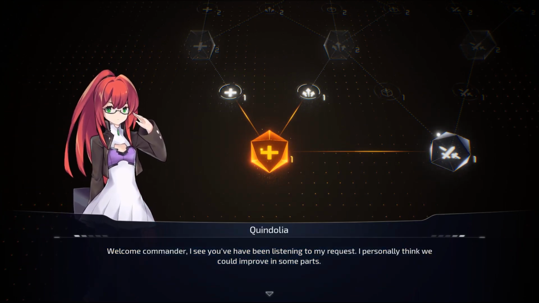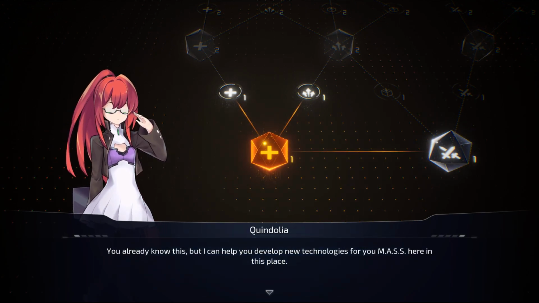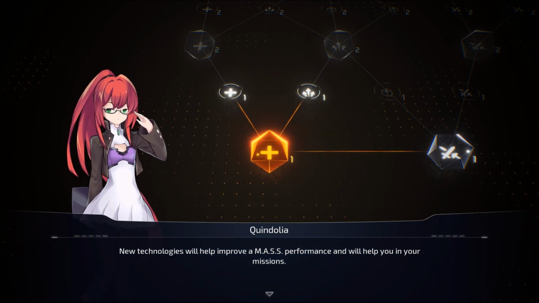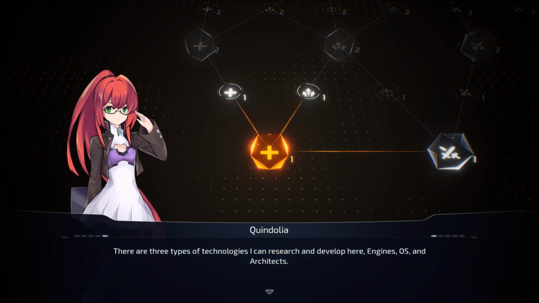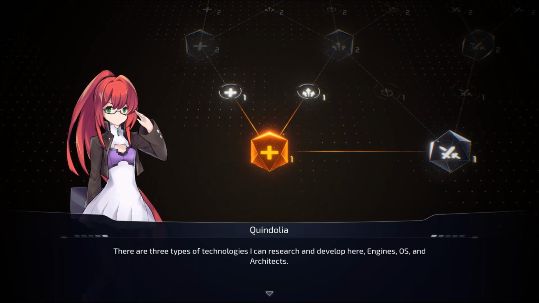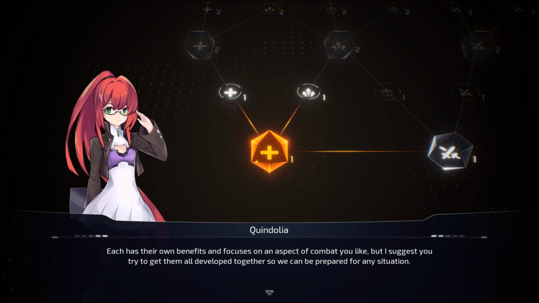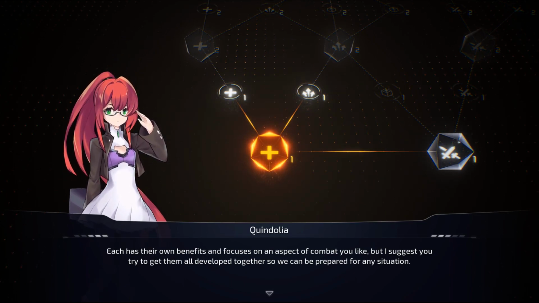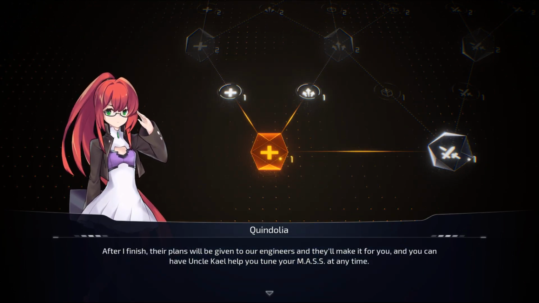Welcome, Commander. I see you've been listening to my request. I personally think we can improve in some parts. You already know this, but I can help you develop new technologies for your M.A.S.S here in this place. New technologies will help improve a M.A.S.S performance and improve you in your missions. There are 3 types of technologies I can research and develop here: engines, OS, and architects. Each has its own benefits and focuses on an aspect of combat you like. I suggest you try to get them all developed together so you can be prepared in any situation. After I finish, their plans will be given to our engineers and they'll make it out for you.